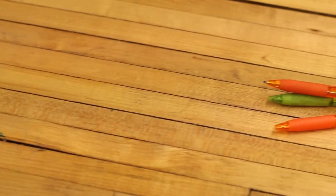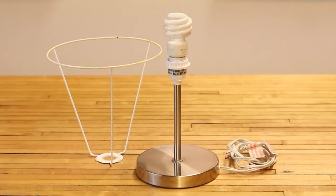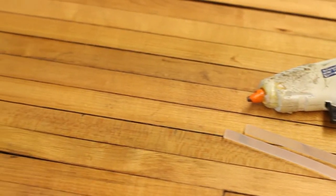And today I'm going to show you how to make a cool upcycled lamp out of pens. You will need about 150 to 200 pens that have a built-in clip, a lamp and lampshade with the tired old covering removed, a hot glue gun and ammo for it, otherwise known as glue sticks.